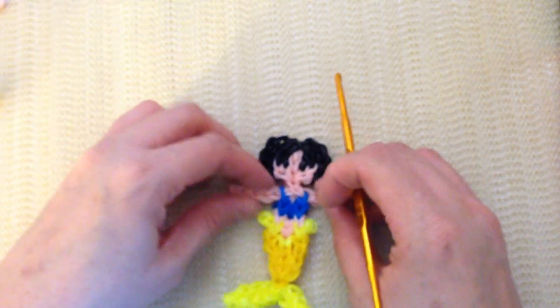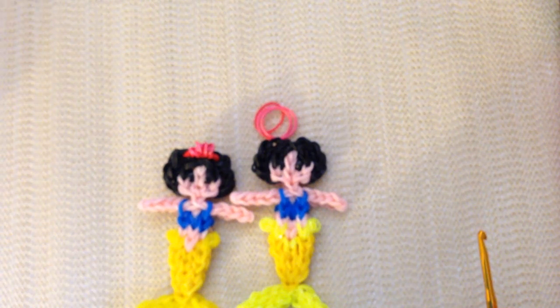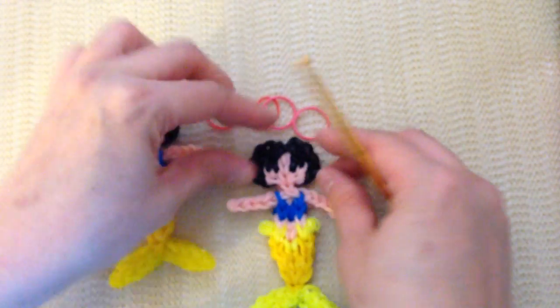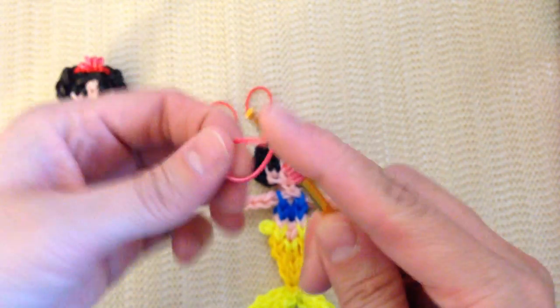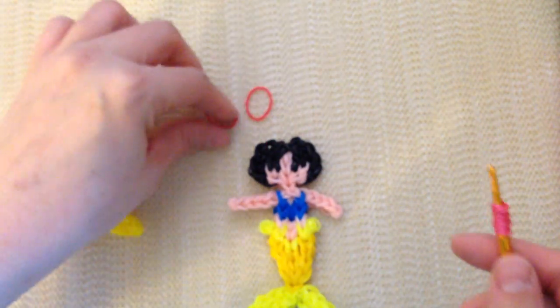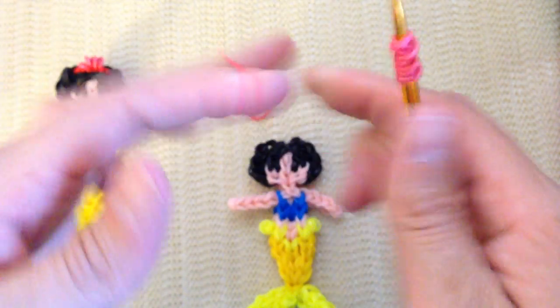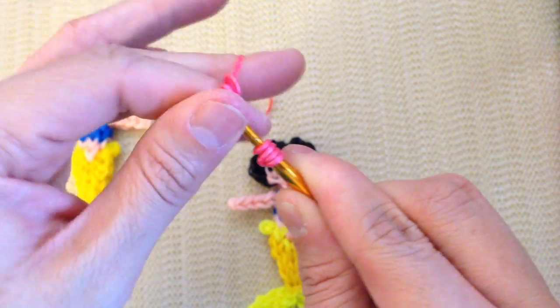And now let's make the little tiara that she's wearing. You're going to grab the bubble bands, as I call them, the ones that tear easily but they work good for stuff like that. And you're going to take your hook and wrap one around your hook 4 times. And then take the other, wrap it around your hook 4 times. Grab a single red band and twist it around itself twice. So one single band and you twisted it around itself. And then take your hook and transfer these bands onto that red band.